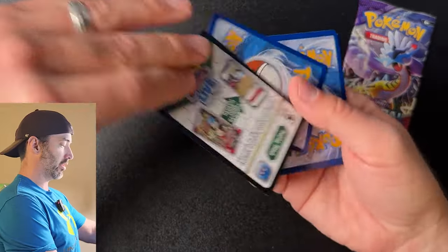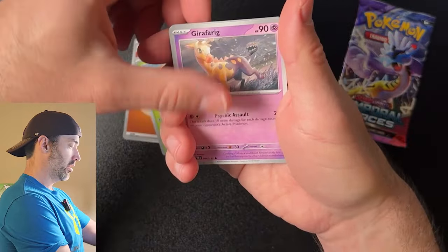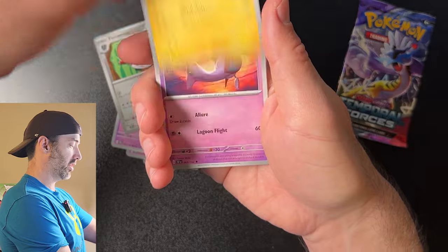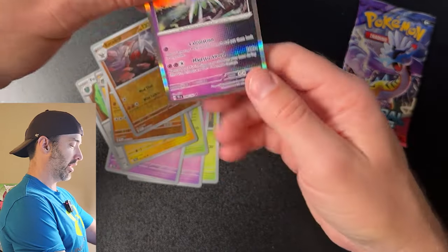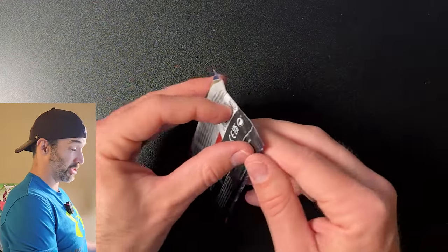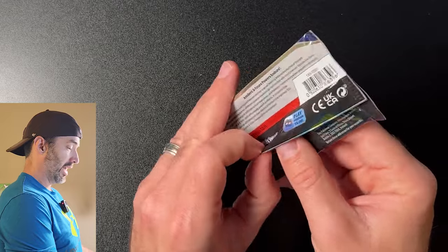It's all right though, you know, we've been pretty lucky lately. So hopefully we can get some last pack magic. Drifblim, Roselia, Cutiefly, Fortress, Vikavolt, Latias, Golett, Excadrill, Iron Valiant. Cool card. Again, not valuable, and I've actually got some of those from promos from GameStop and stuff, so I like that card.